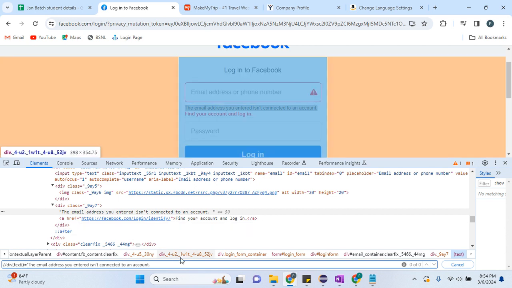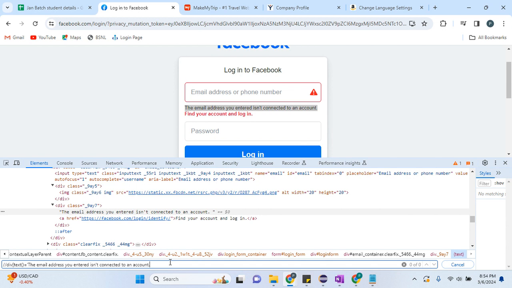Text is equal to, some space is added. Text is equal to email address.